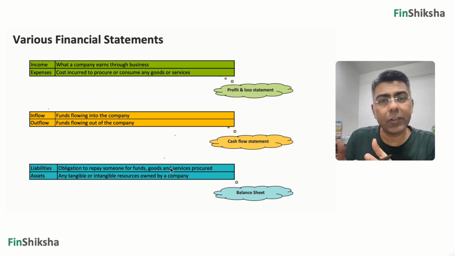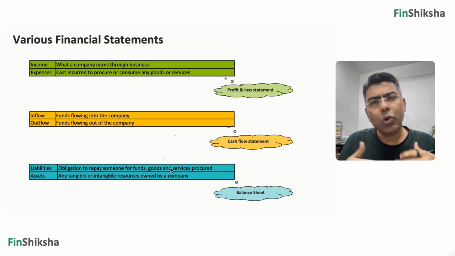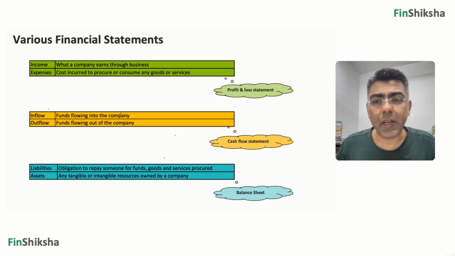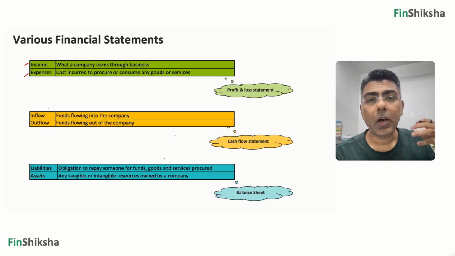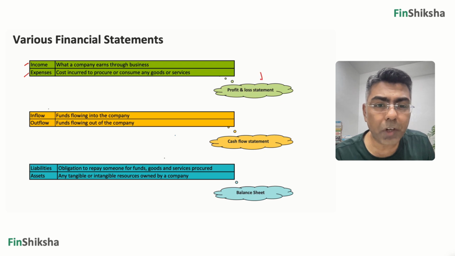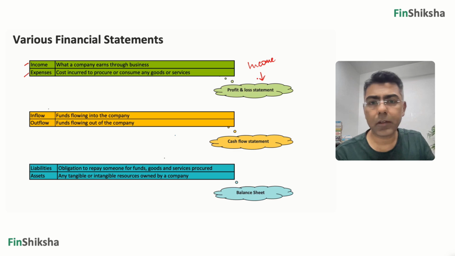Whatever sales they have done, that's called revenue. And whatever is the cost of running this operation, which is raw material cost or salaries that they're paying, those all will be classified as expenses. So income versus expenses, a report card of the business, which tells me what's the profitability of a business. That's what is called the profit and loss statement. It's also called the income statement. That is also the same thing essentially.